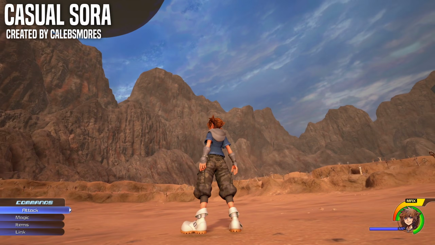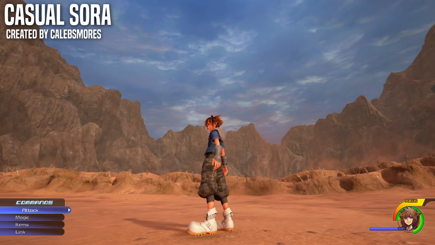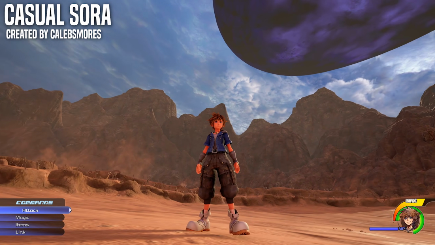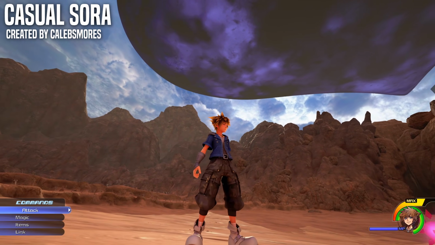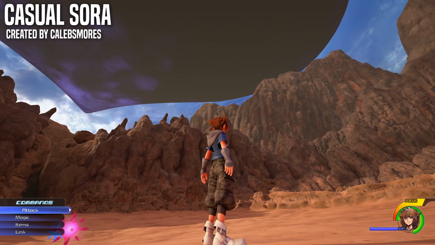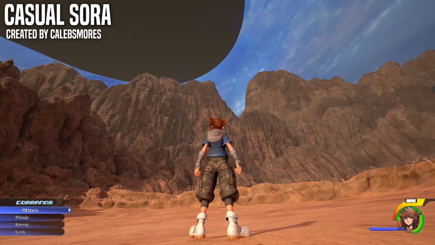So first up, you'll notice that Sora's outfit has been changed to the Casual Sora mod created by Caleb Smores. I really like this, with the denim jacket, the grey gloves, the grey camo pants, as well as the white shoes with the yellow grips. I decided to go for this because I feel like it sort of suits the getup we're trying to go for here.